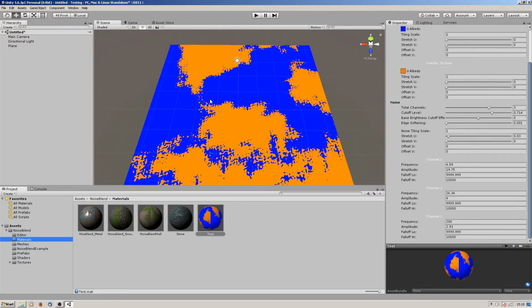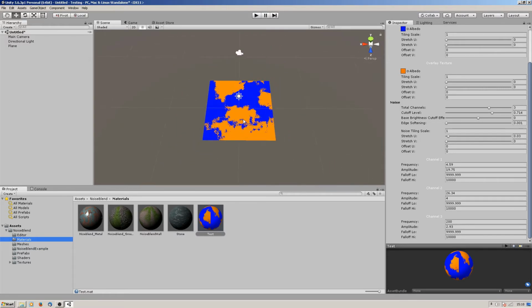Now let me explain the high and low fall off. When you have textures you have mip mapping, so the further away it goes you get more of a degraded texture, so you don't get any sort of flickering noise. Although the textures themselves have mip mapping, the blend doesn't. So we need to try and remove any flickering. As I pull away, it starts to flicker, because obviously they're less than a pixel.